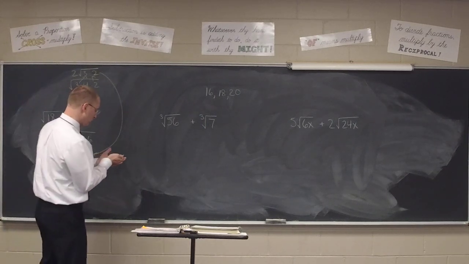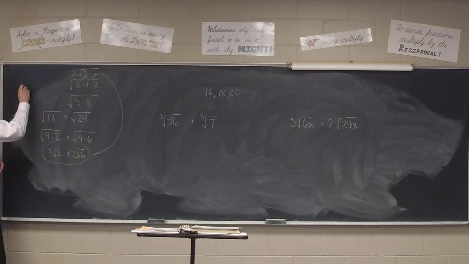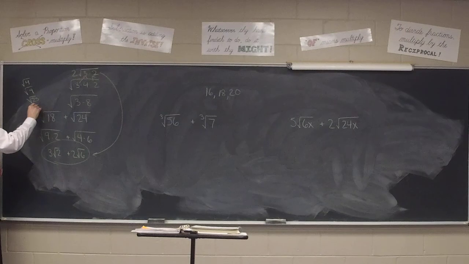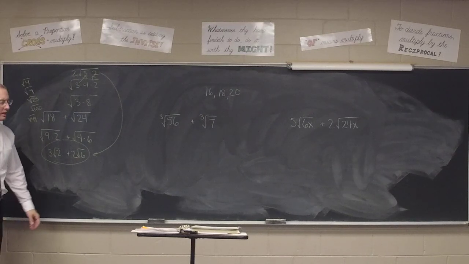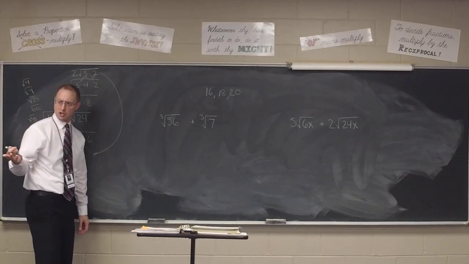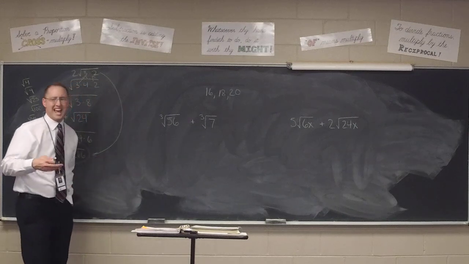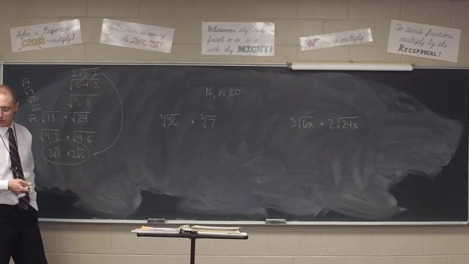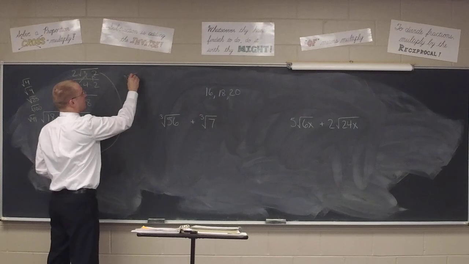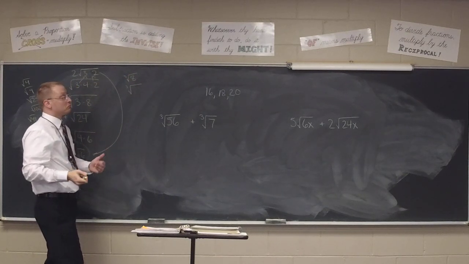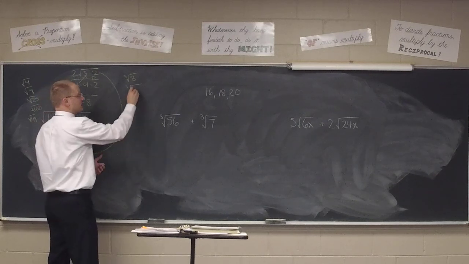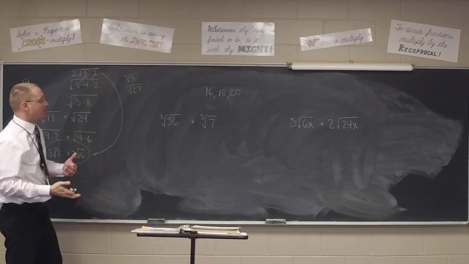All right, let's come to you, Josh, on this next one. Now, this is a cube root. We're used to square roots, right? We're used to the square root of 4, the square root of 9, the square root of 25, or the square root of 100, maybe in a weird case the square root of 49. These were kind of our main squares. Well, it's a cube root. We don't have a whole lot of cube roots to go off of, right, Josh? But what's a number we can take the cube root of? 8. Yeah, we can take the cube root of 8. We also could take the cube root of 27, maybe 64, even 125.